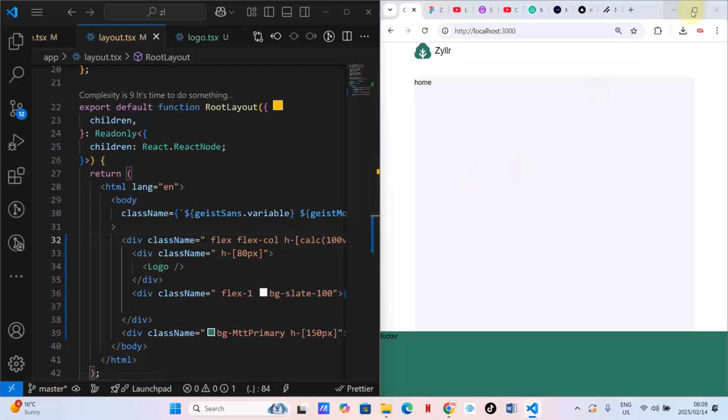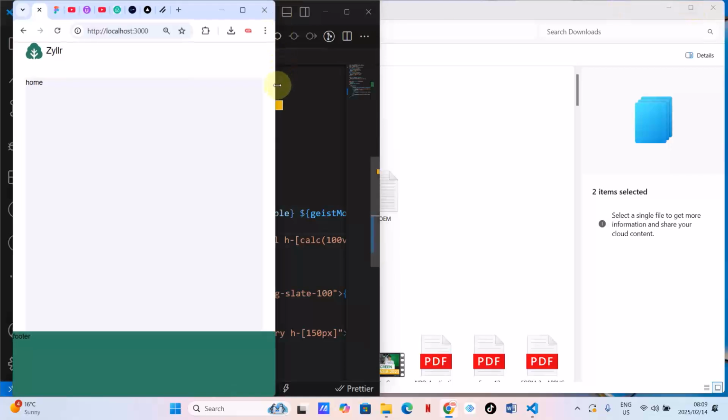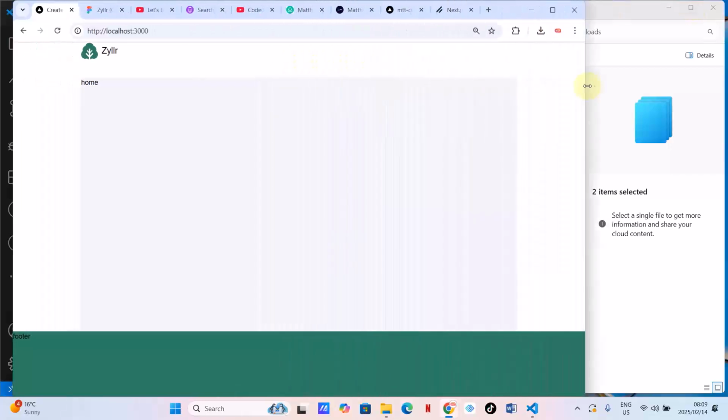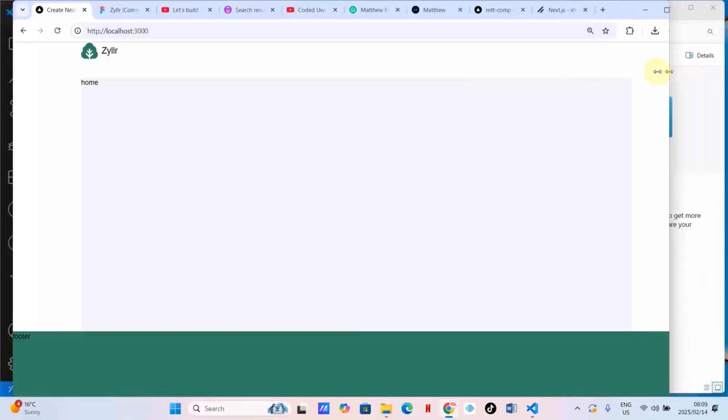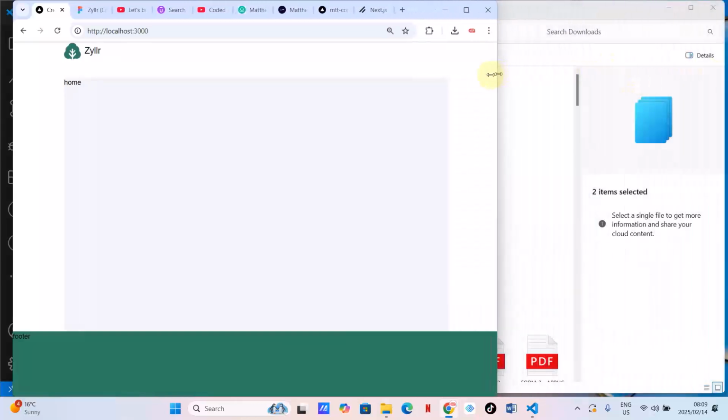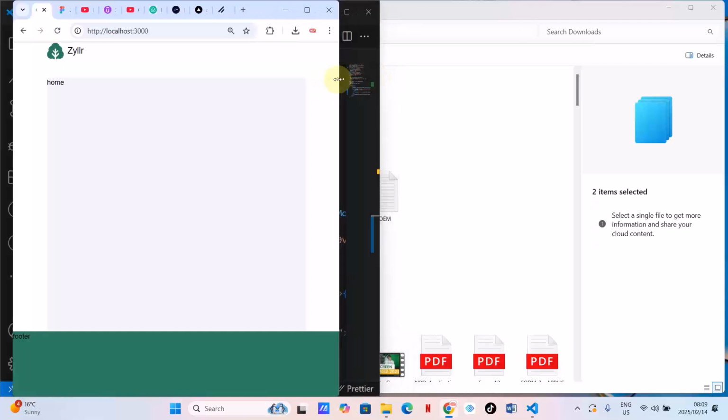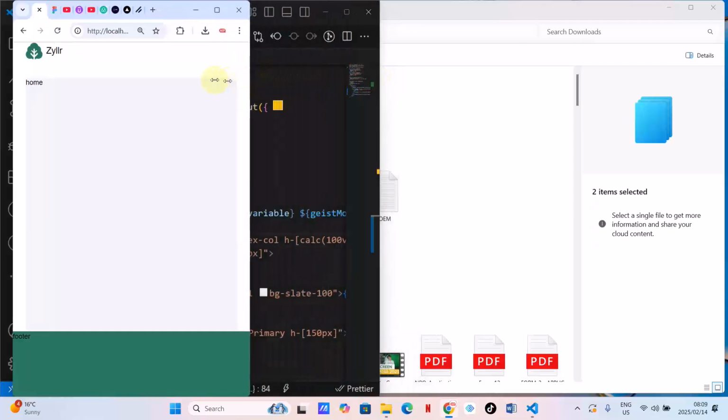All right, and then what we want to do then, let's just maximize this and see. Okay, I'm somewhat happy with this. Let's check. I think this is that 160. Breakpoint, breakpoint.